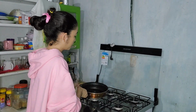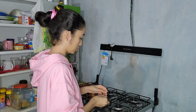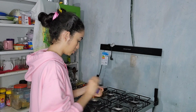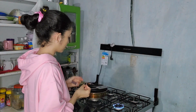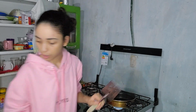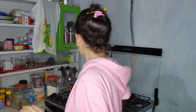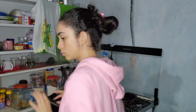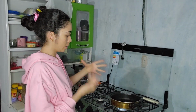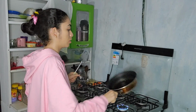Right now I made this and I will fry my salmon, and I made it very simple. I will open here the fork. A few seconds to stay a little warm for putting my salmon to fry. Okay, I'll wait a little bit. Can you see here? Shake the pan for this.